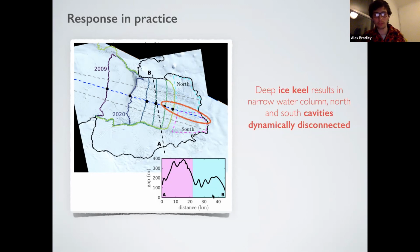One thing that's important is that this southern inner cavity sits inshore of a region of the gap which is relatively wide, whereas this northern inner cavity sits inshore of a region of the gap that's relatively narrow. That's exactly what the inset shows, the gap between the ice draft and the ridge crest. In the southern box, the mean is something like 300 meters, whereas in the northern box, that mean gap is something like 120 meters or so.